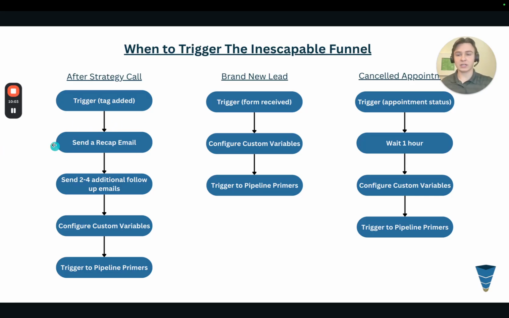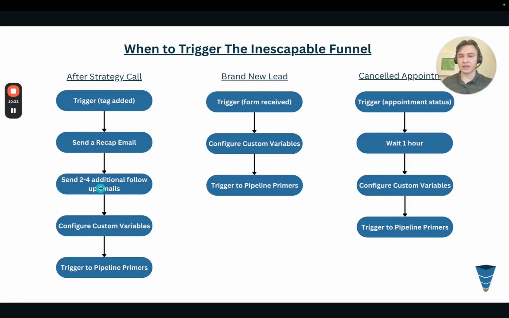So you'll add a trigger, send a recap email, and then I would probably set up some additional follow-up emails over the next week, 2 weeks, 3 weeks, depending on your typical sales cycle, just to try to get them back in the workflow automatically, right? So that's just saying stuff like, hey, I forgot to mention this, or hey, just so you know, once you sign up, this is what our program looks like. Those follow-up emails can potentially get people back in and to get to the close.